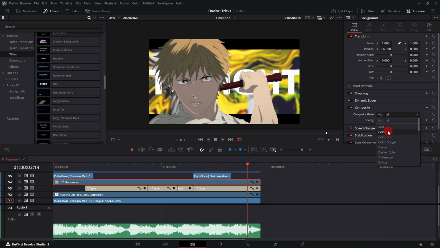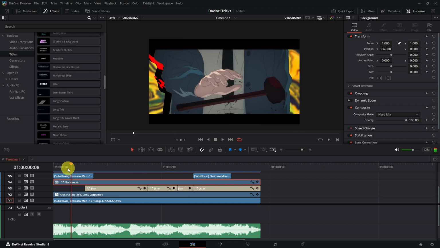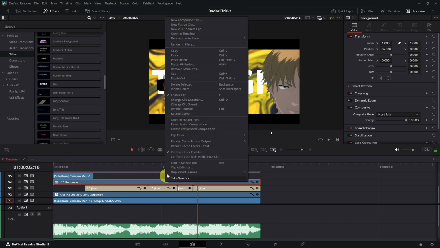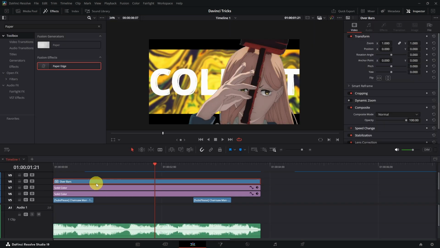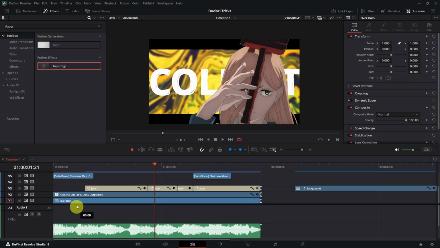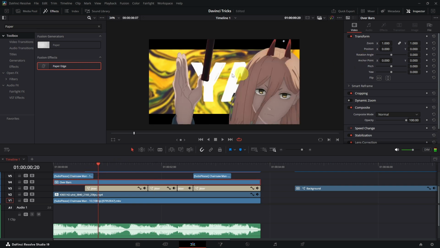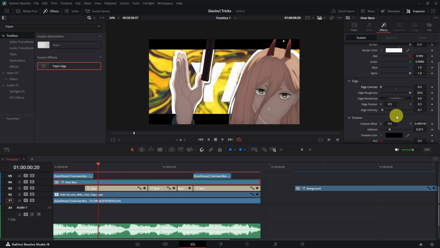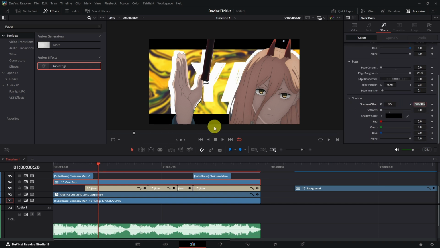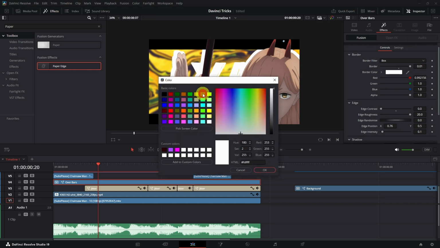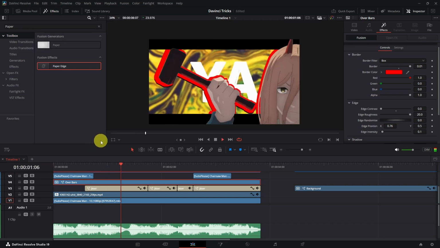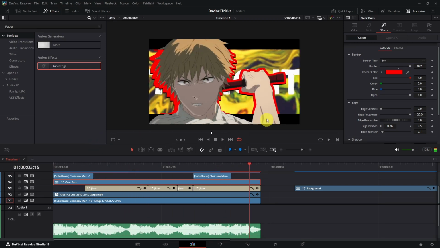You can make it a light colored background, or a harsh red if you want. Whatever you want to do, it's just adding an extra layer behind them. Now, another way you can do that is if you group all these together, and let's drag this down. So now we have a duplicate, and we did what we did before. We add a paper edge now, and you increase the border, you lower the contrast. Let's say we ignore the shadow for now. We change the border color to a red. There you go. Same effect, but it's behind the bars.